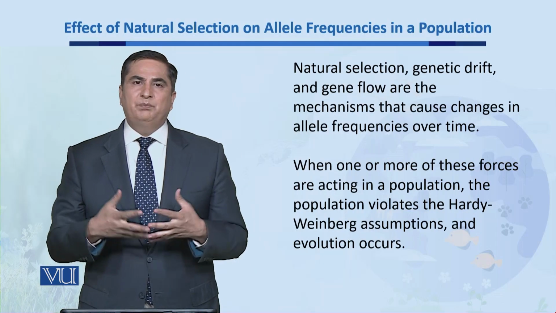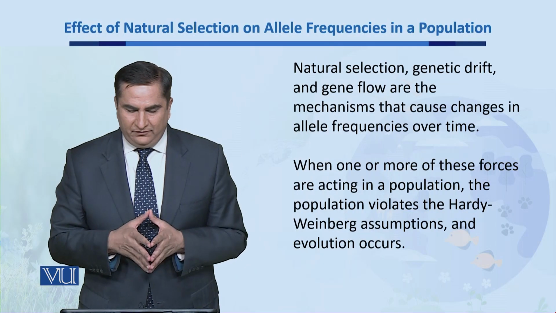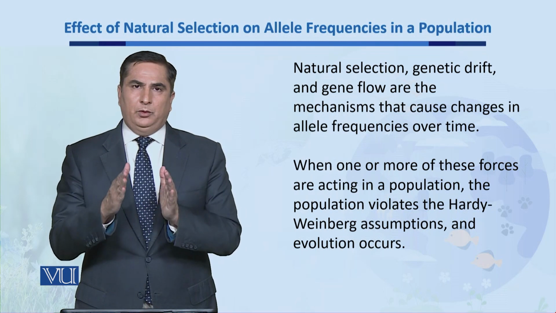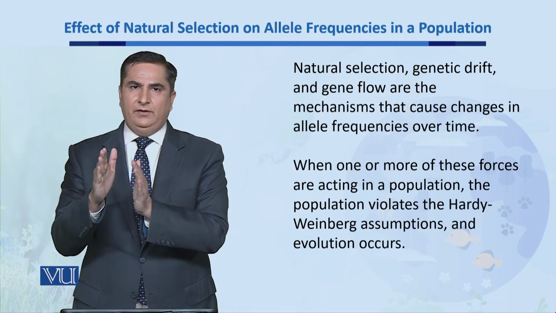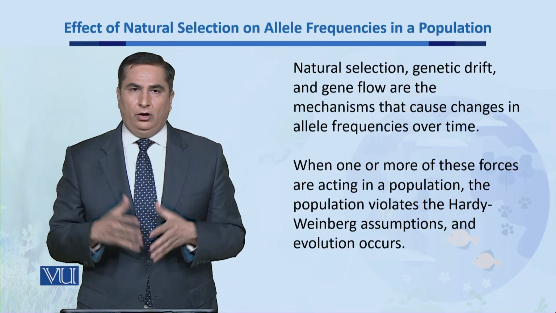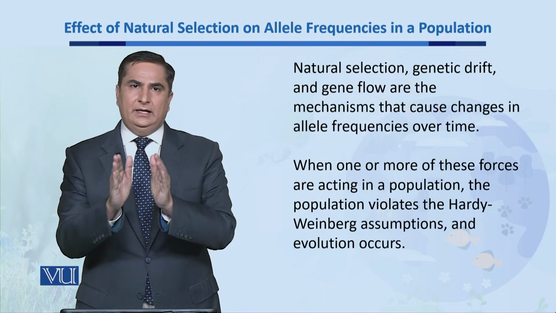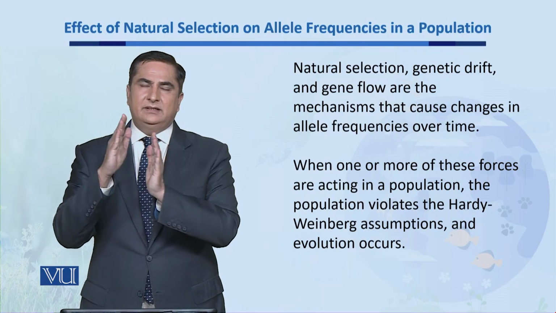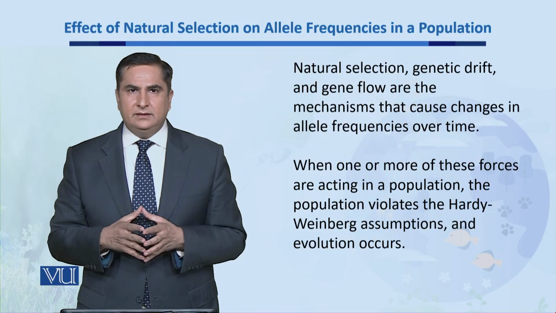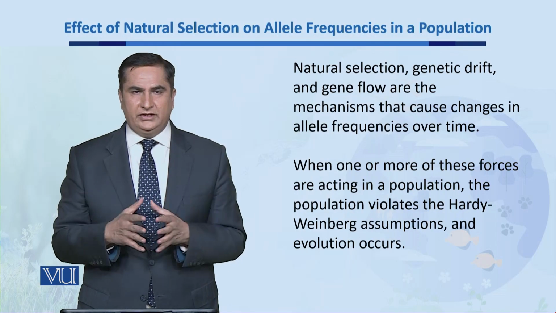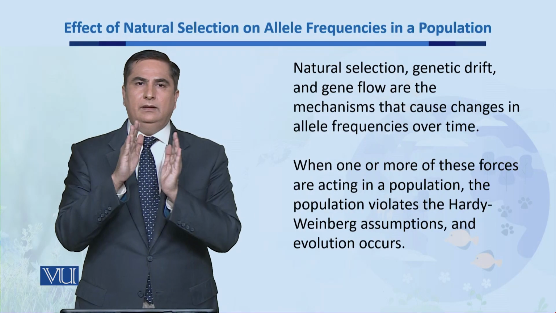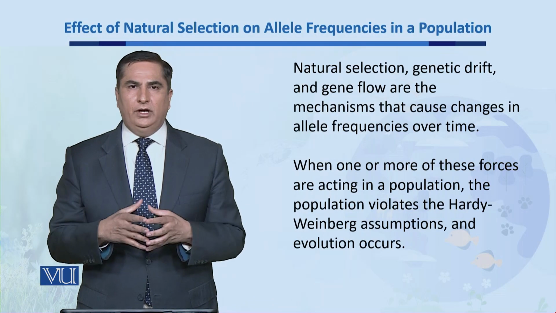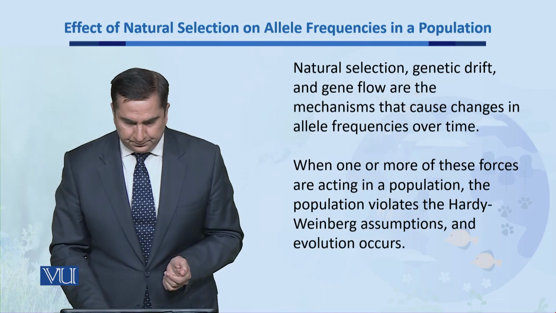When one or more of these forces are acting in a population, then this population is not following the Hardy-Weinberg equation or theorem. This means that it is deviating from that theorem. Deviation means that evolution is taking place inside that population. If there is more deviation, that means there is an accelerated evolutionary process going on in that given population.